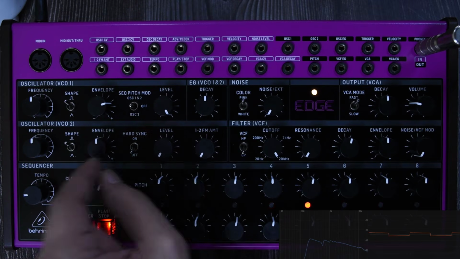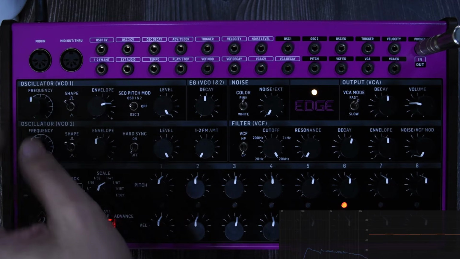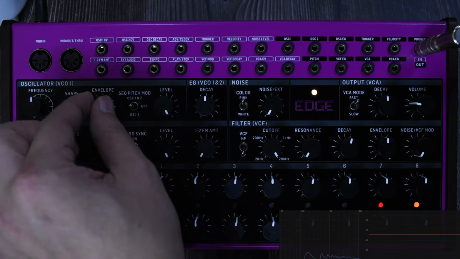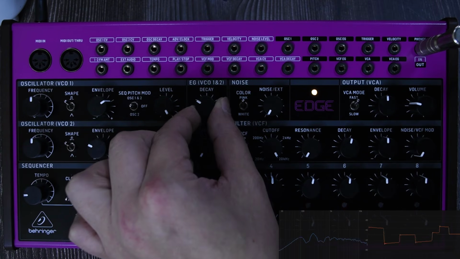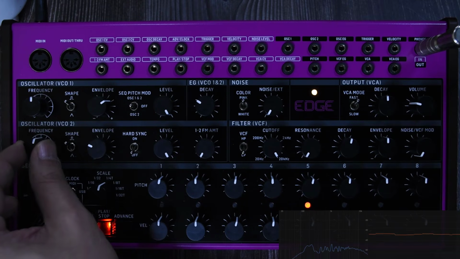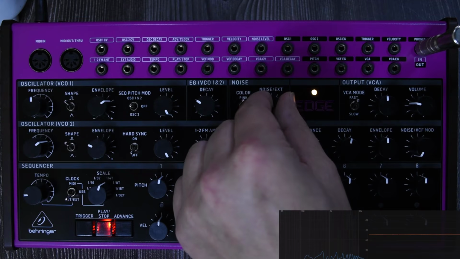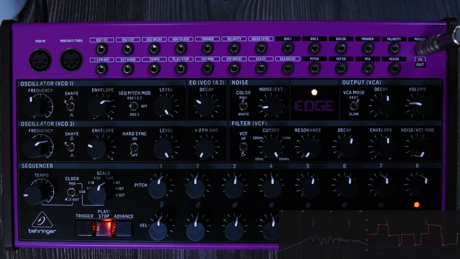Now, both oscillators can do the same. If I go up in the volume of the number 2, we are going to be getting that modulation. So maybe on this I can go up, and this one I can go the other way and make it a little bit shorter, and even change the frequency of the number 2 if I want to. And maybe a little bit of noise. And just like that, you have two oscillators doing two different things.